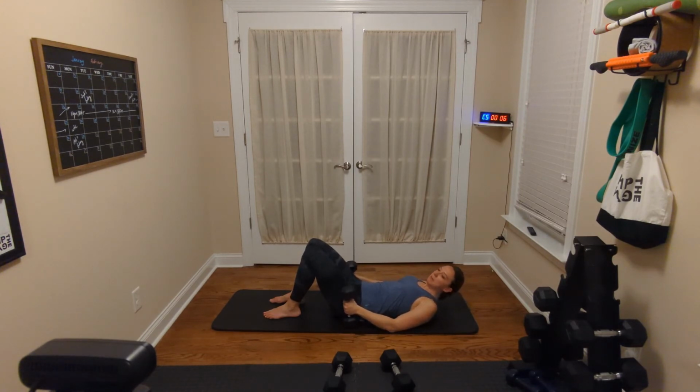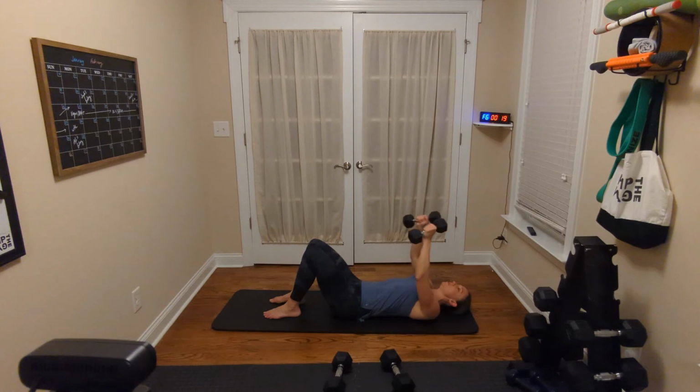Just one more. I kind of like these. These are new to me. We've done scaptions, of course, standing.